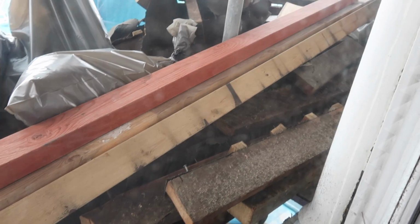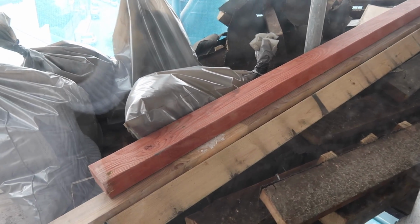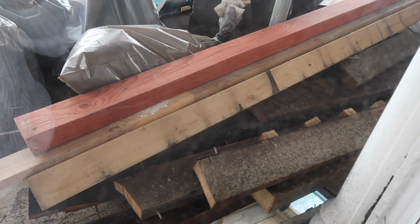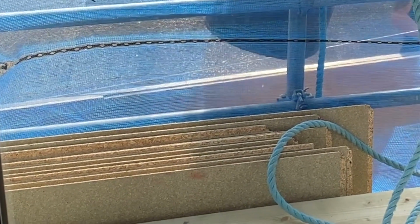And you can see out on the scaffolding there is lots of rubble in those sacks. That's all rubble that's being collected from the loft, and wooden beams and things that will be going down the chute next time the rubbish van comes to collect. Instead of having an on-street skip, they organise for this van to come along that's like a big cage at the back. He parks up underneath the end of the chute and everything just goes straight down into the van, and then he drives away, which saves all the hassle of having to get a license for the skip on the street and all that kind of stuff. So that's how we're getting rid of all the rubble.